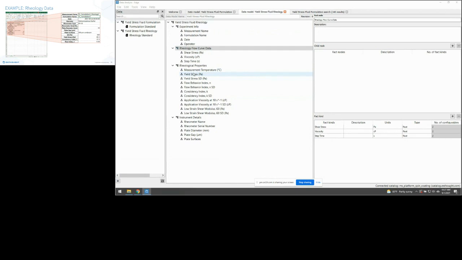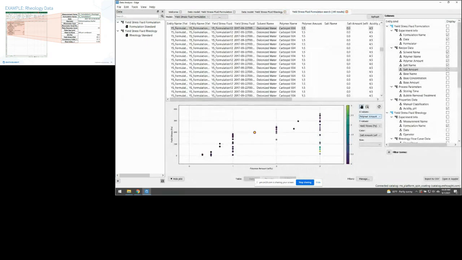So with these data models in hand, we ingested data from over 70 formulation spreadsheets and 70 rheology spreadsheets into this database. And then with that information now stored in our database, we have the ability to run deep search on this data. So with this tool, we can build complex searches that combine information from multiple data models. For example, here we can combine formulation information with rheology information. We can look for historical formulations we've made that have particular yield stress or viscosity properties.